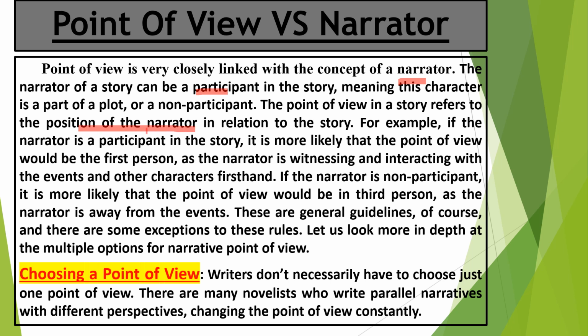For example, if the narrator is a participant, then it is probable that the point of view would be first person, as the narrator is witnessing and interacting with the events and the different characters. And if the narrator is a non-participant, then the point of view would be in the third person. So both of these concepts are almost related. In choosing a point of view, writers don't necessarily have to choose just one, and they are likely to switch from one point of view to another, and from one narrative to another.